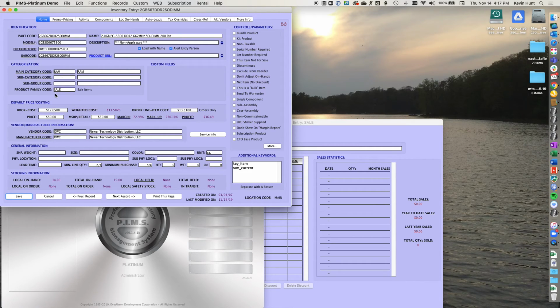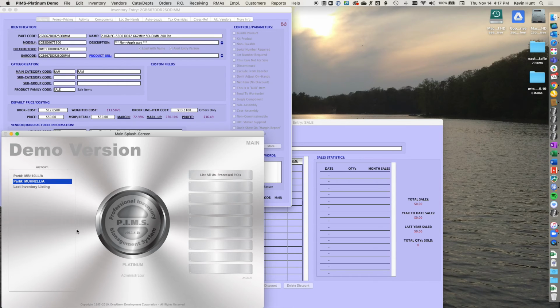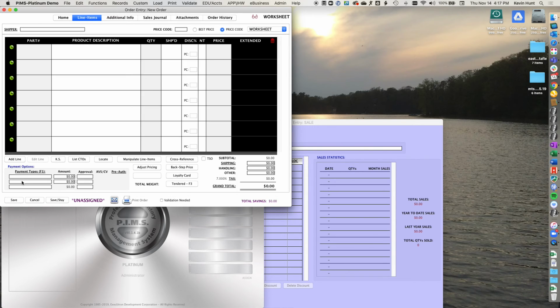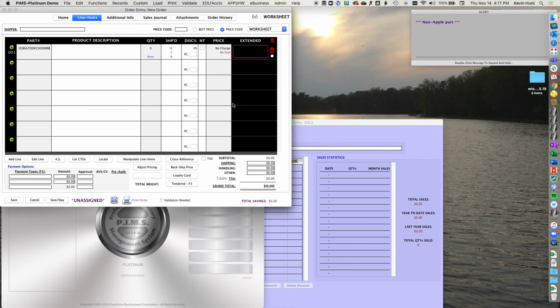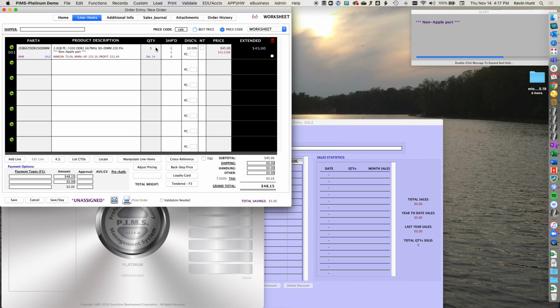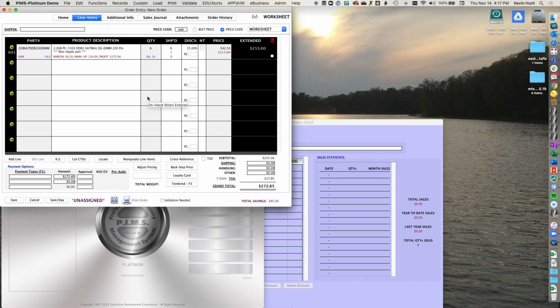And now every one of these will be part of this sale when we go to put something on another order. So if we take this, for example, I don't have any in stock, so it may screw us up, but let's go see what it does. Okay, line item. Yeah, that's fine. So it's $50. If I put sale, it's now $45. If I have 6 of these, it's now $42.50. So that's a quick and easy way to have a sale on items using the product family code.